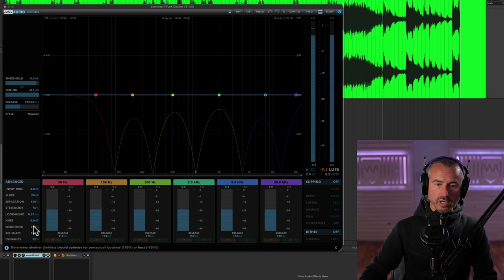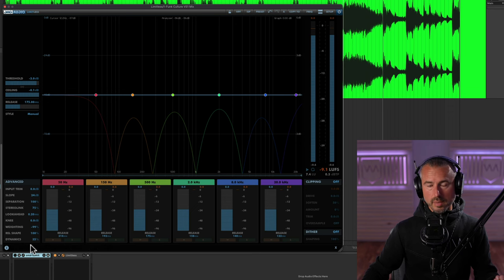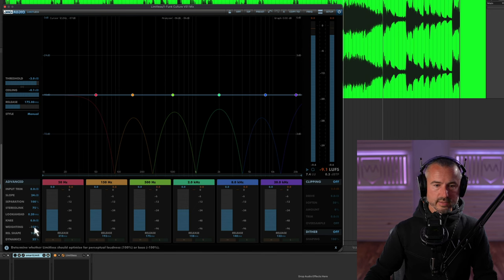Weighting, this is one that I do use a lot. At 100, it's going to optimize for perceptual loudness, which means it might penalize the bass a little bit more than you want it to. And if you take this parameter and go to -100 and beyond that, now it's going to optimize for bass versus perceptual loudness. So it's going to limit the bass less, which is actually probably appropriate for a hip hop song. Okay, let's listen to this.